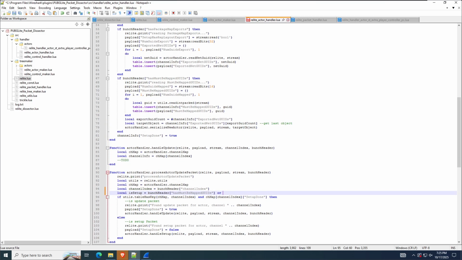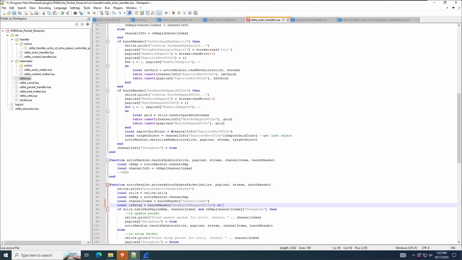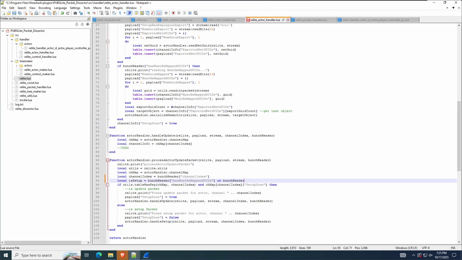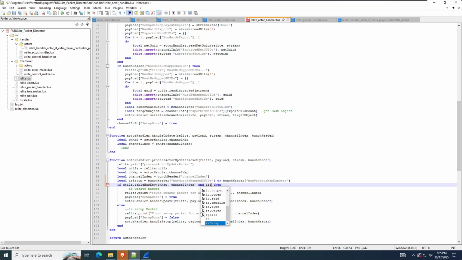Or, because or always makes, if one of these are true, then true. And we are taking the has package map exports, right? Right. So is setup, but if it would be true, then it would go to the update. So we need to negate that condition and write and not.